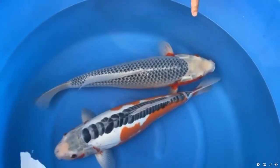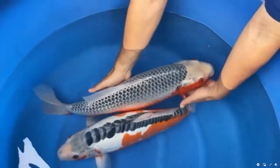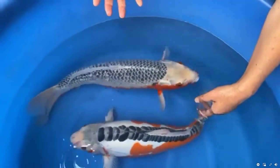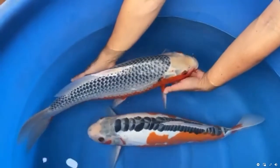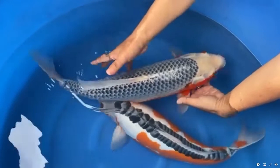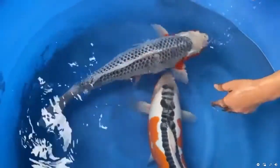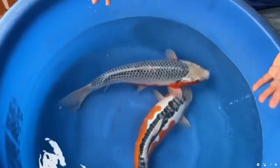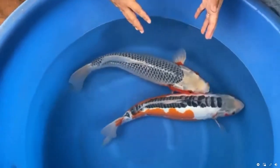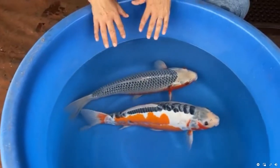Now, we like to see the cleanest head especially. When the head is dirty, no matter how beautiful the scalation or hi marking is, it really disgraces the beauty of this variety. So you can see the head is very clean. The only thing about this koi is this one black scale over here, but nobody is perfect — no koi is perfect. Considering what this koi can offer, this is a very minor weak point.